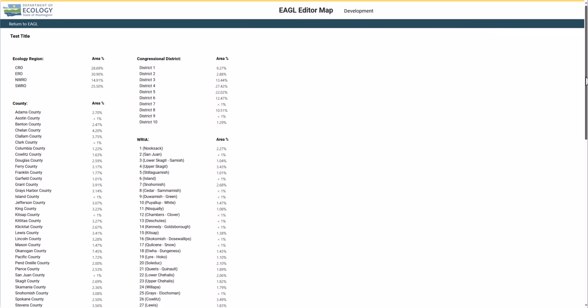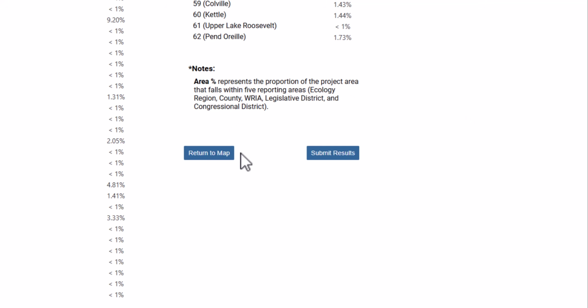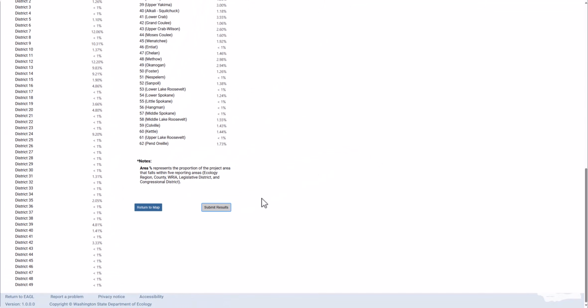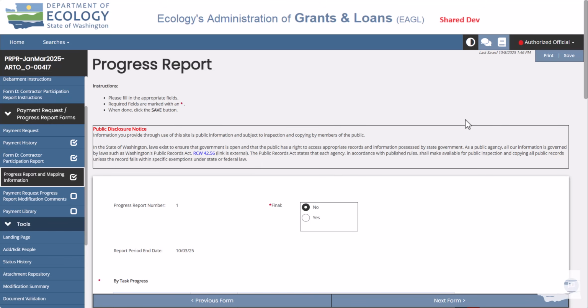Once I have all that information gathered together, I can review it and then choose to either return to the map to update my project area or to submit these results for my project area. Once my results have been submitted, I can then choose to return to EAGL to go back to that payment request progress report form. It's important to note that there may be some programs like water quality that will have additional metrics that need to be completed on this form.